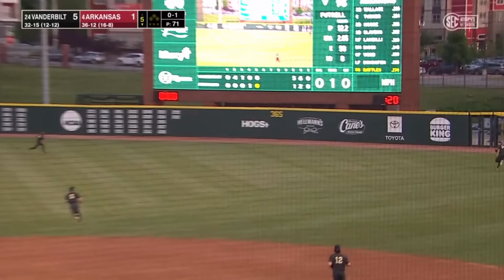Vandy scored the first 5. The Razorbacks have retaliated with the last 5 in this place. Starting to ratchet up with its Friday night intensity. Rip down the line and left. That was fair. Into the corner. Borfin will race to third base and stop there on the second double of the night by Jalen Battles.